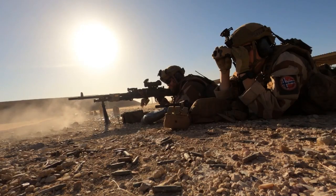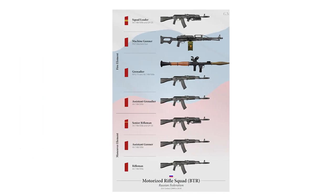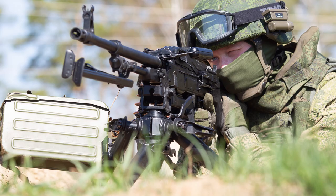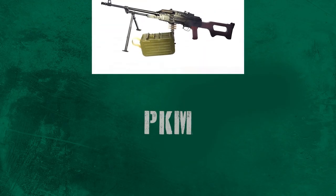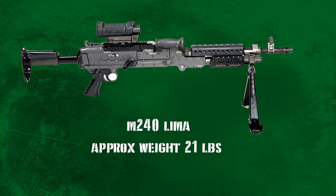NATO militaries usually have a designated squad or platoon responsible for the heavy M240 machine guns. The Alliance of Autocracies treats their general-purpose machine gun, the PKM, very differently — it's less of a crew-served weapon and more of an individual weapon used in any squad or role. The main advantage of the PKM is that it's much lighter at 16 pounds versus the M240 Lima, which weighs around 21 pounds. Both fighting doctrines are built around and complement the weapon systems they use — but since the M240 weighs more, M240 machine gun teams have to practice a different style of tactics.